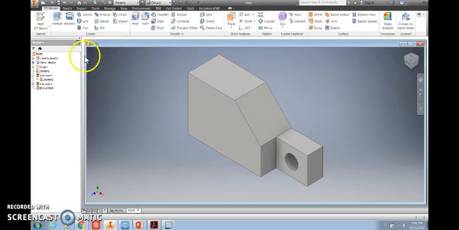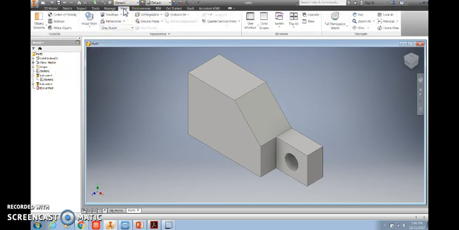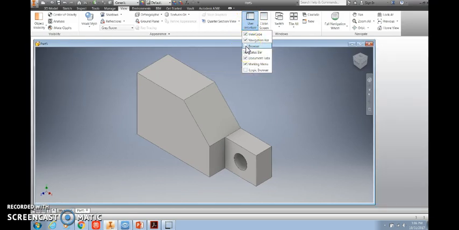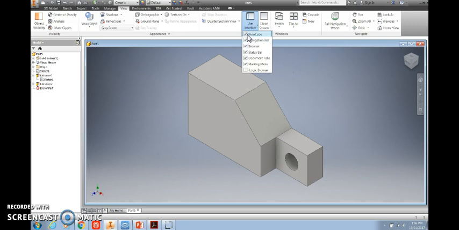All right, if you lose the browser on the left-hand side over here, it's important to be able to have access to that. You'll go to the View tab, and then to User Interface, and make sure that the check mark is in the browser. If the check mark is gone, I don't have a browser. You're going to want the view cube, navigation bar, browser, status bar. You're going to need most of these for the drawing and the basic things that we're going to be taking care of. So that is a common mistake. Sometimes something will get deleted. This is how you get it back on the screen. So that's the user interface.